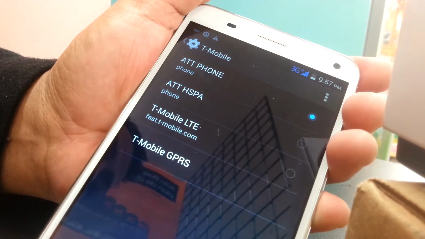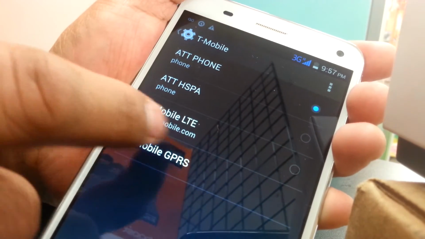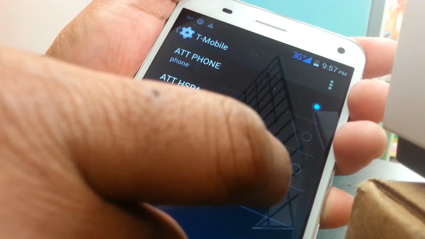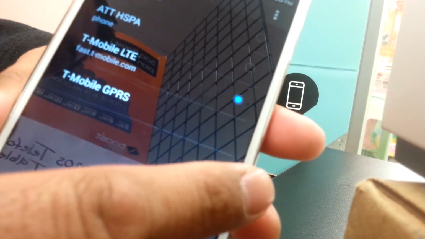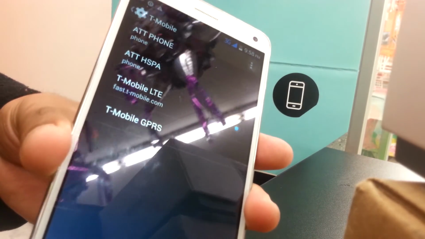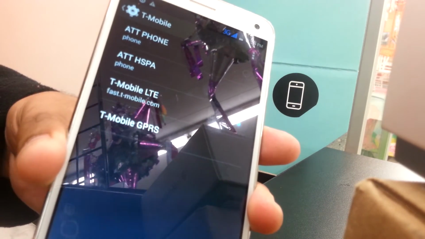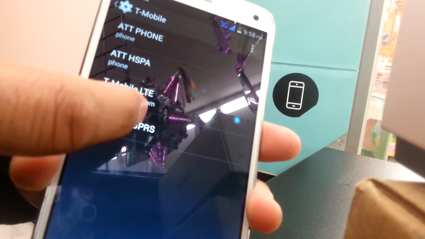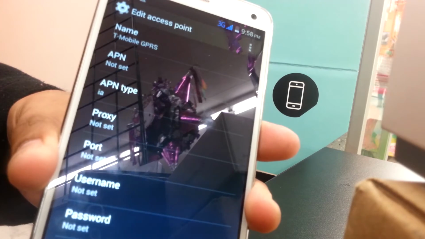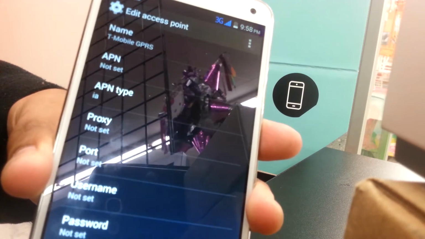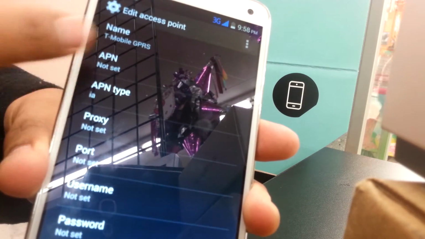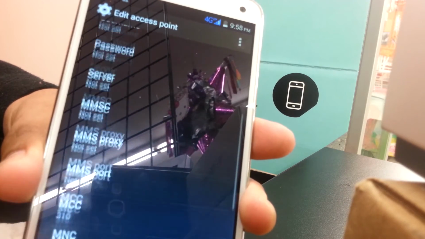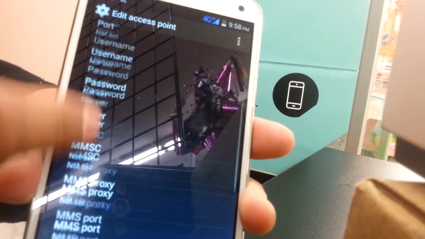Okay. Now you want to come back and we see T-Mobile LTE, and you're gonna hit this little button on the left side and it's on. Okay, so now the neat and beautiful thing of this phone is that once we finish running the APN, it automatically wrote the new values. Okay, so we have here the same T-Mobile GPRS, and then APN is clear, blank, everything is blank. So you don't have to do anything here, just leave it like that.